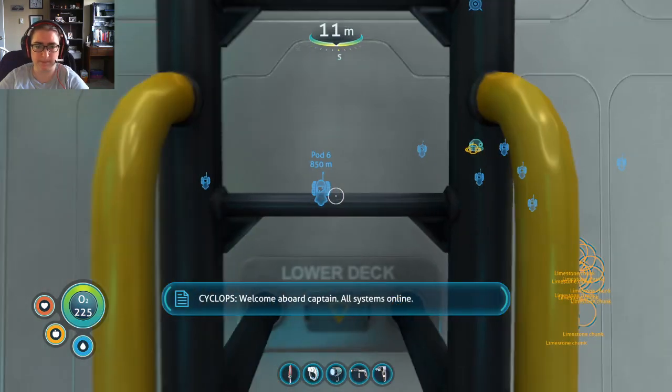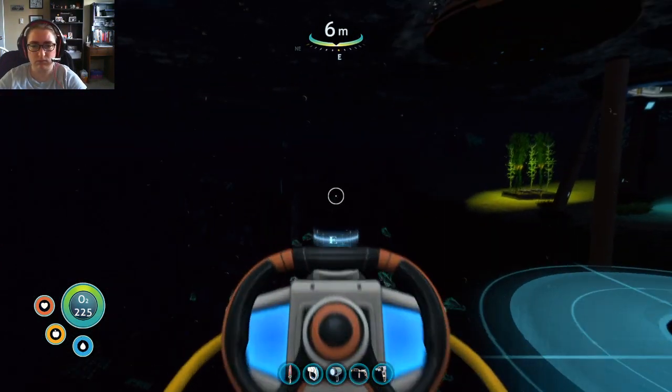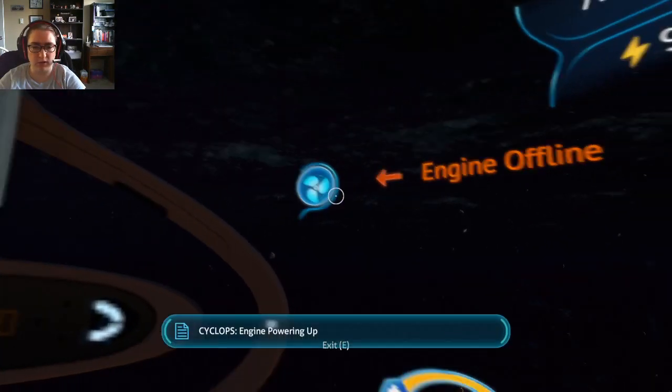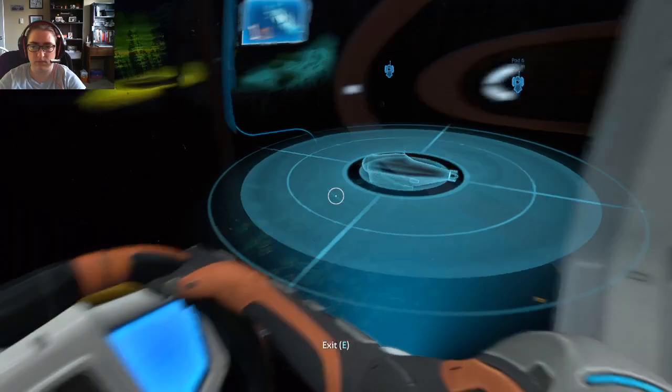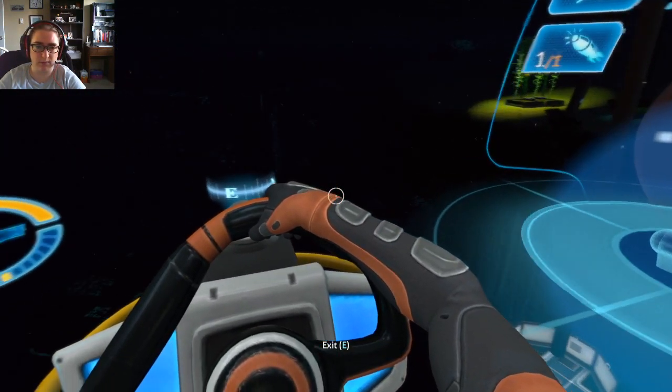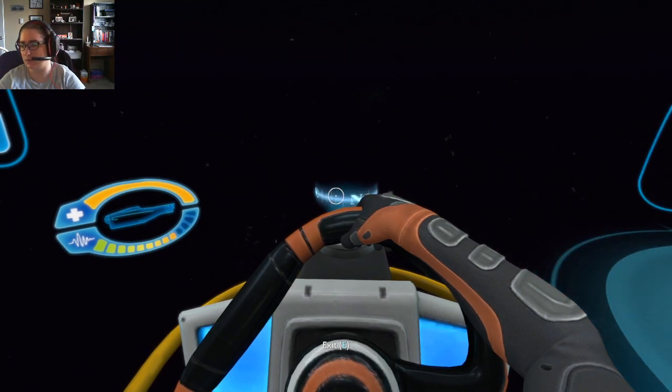Welcome aboard, Captain. All systems online. Maybe we'll switch in the sea moss. Engine, we'll see. Powering up. We should just bring the Seamoth and eschew this bus of a vehicle.